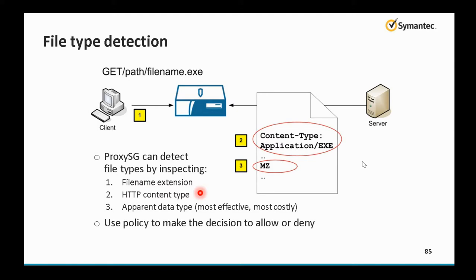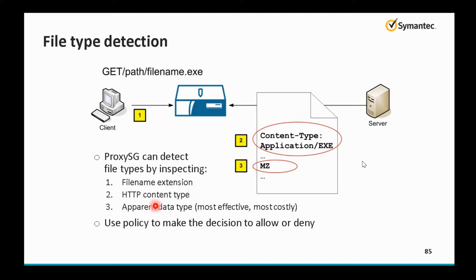So remember, in HTTP or HTTPS there are two messages, request and response. The file extension can be found by the proxy on the request coming from the user. Okay, so let's say the user accesses the URL and clicks a file that you wanted to download. The moment the browser sends a request to retrieve the file, we will check the extension of the file, and based on policy, we can block them.